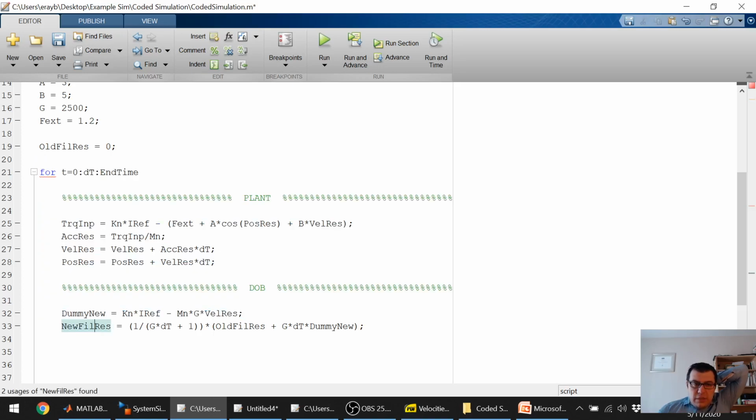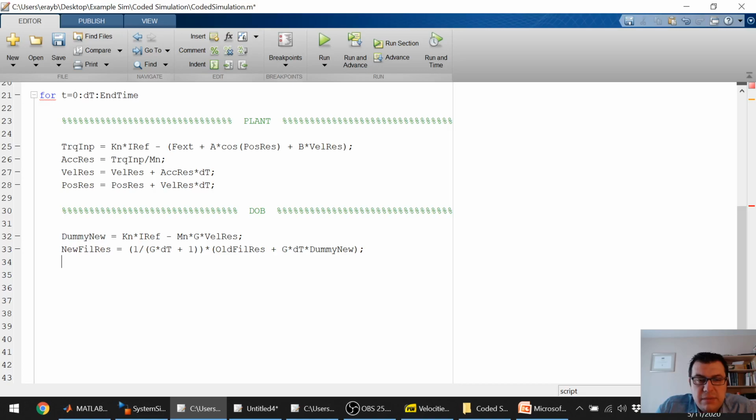So here old filtered response was in the memory and dummy new was calculated here, and then new filtered response comes. Maybe in order to save some variables, I will change that to this. I'll directly insert that inside and erase this part.